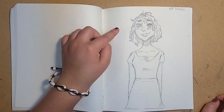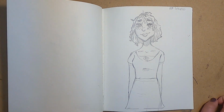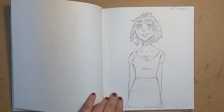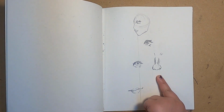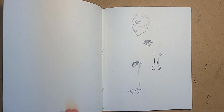I like how I did her eyes, and I always do full lips on my drawings, but I'm trying to do more normal sized lips, because not everyone has full lips, so I'm trying to do that. Once again, trying to practice doing profile over here, eyes, lips, noses. There's a lot of just parts of faces in my sketchbook.